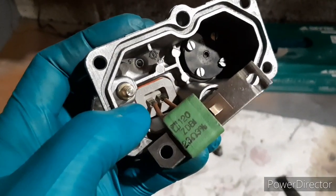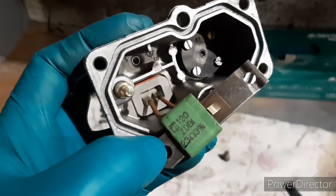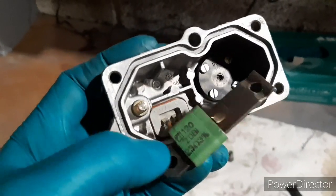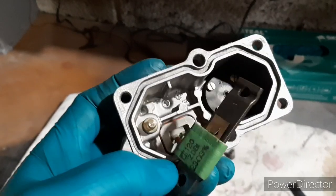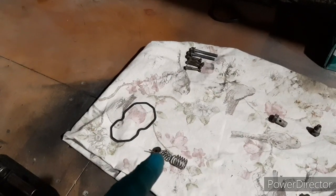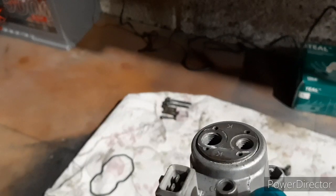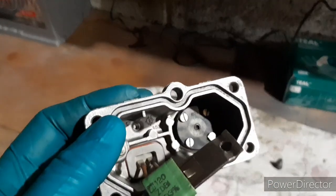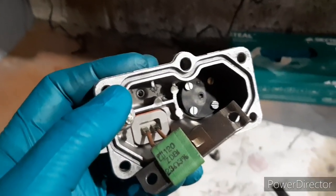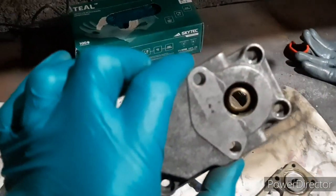As it warms up - these are bolted to the engine - it uses the engine heat from the block and cylinder head, and an electrical current or reading from a coolant sensor on the side of the cylinder head. That heats this up, distorting and changing the shape of the bimetallic strip just a touch, which moves all the spring pressures and then pushes that plunger into that little hole, closing off the bypass and leaving the control pressure on top of the fuel metering head constant.